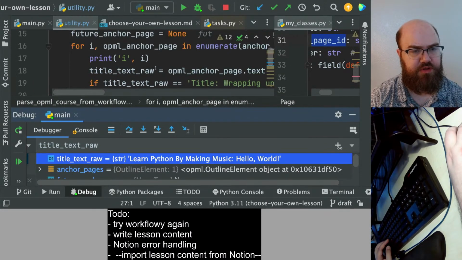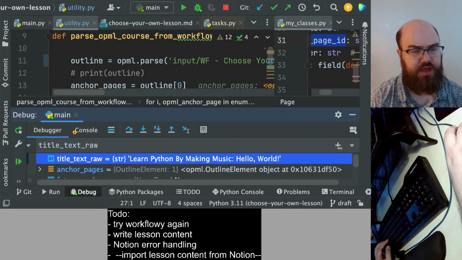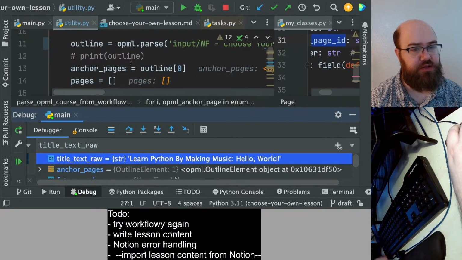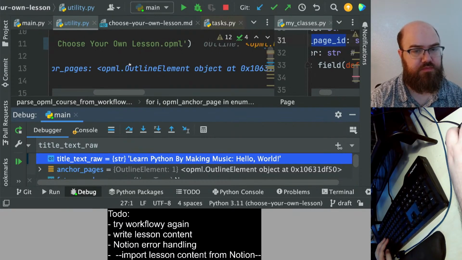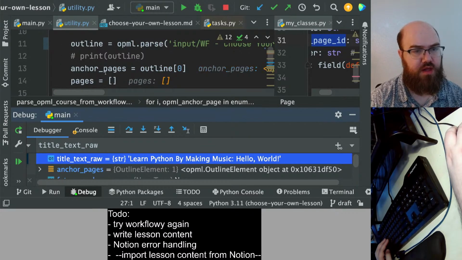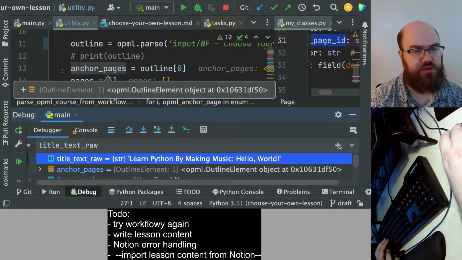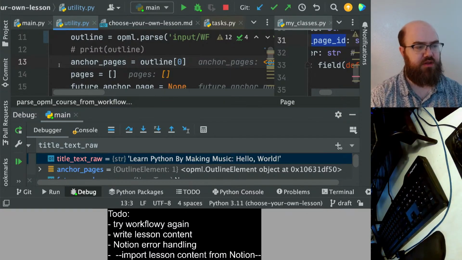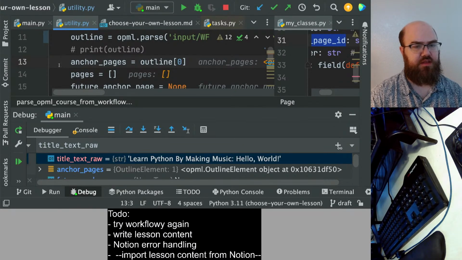Let's see how this is pulling this. Outline equals that.parse. Anchor pages equals outline 0. How do you figure that?